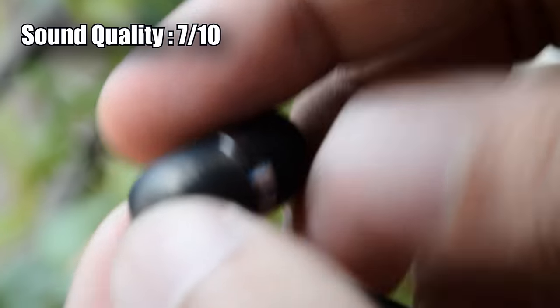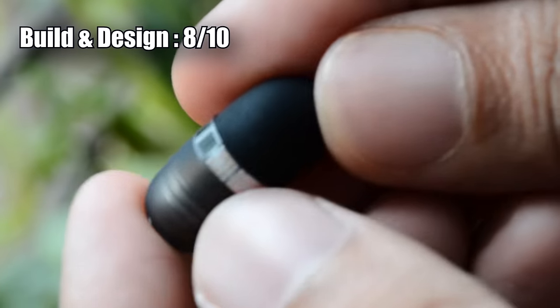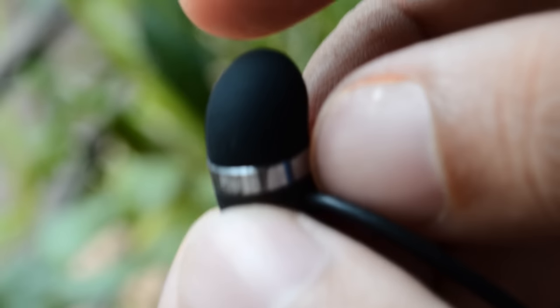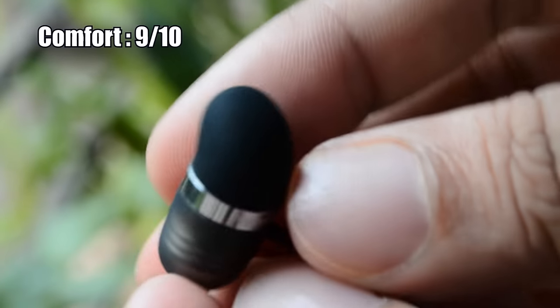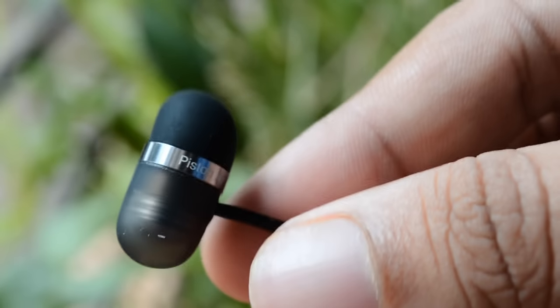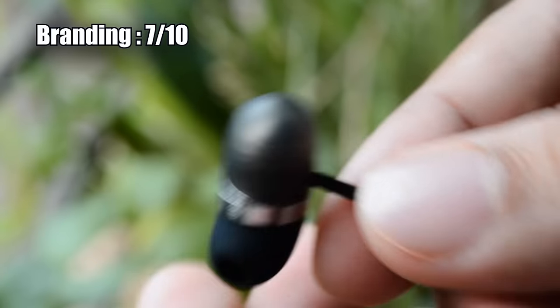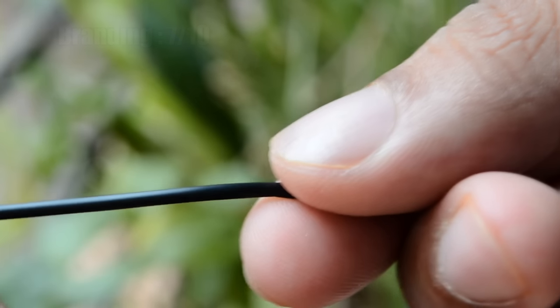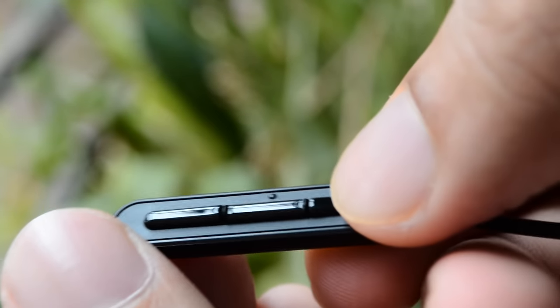Based on sound quality I'll give them 7 out of 10, but I can't say the same about build quality and design — based on build and design I'll give it 8 out of 10. The unique design which enhances ergonomics and comfort is the only factor which makes these earphones one of a kind — based on comfort I'll give them 9 out of 10. MI does not seem to do justice with its branding work, so based on branding I'll give them 7 out of 10. Considering its price and comparing it with competitors, I'll give it 6 out of 10 for price-to-package. Finally, I'll give these earphones a total rating of 7 out of 10.